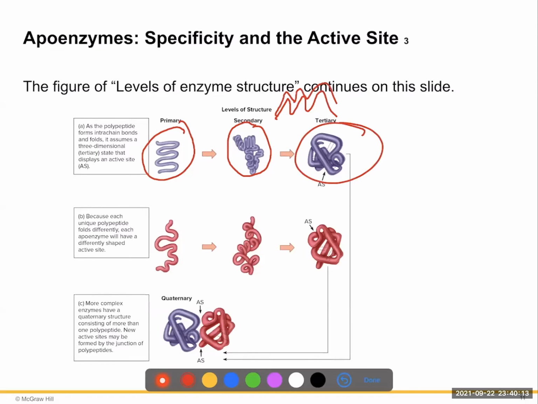So you can have, that's one enzyme, that's another enzyme. Sometimes these will come together and form new binding sites, like the junction right between there and the junction between there. Those are your bonding sites. So your coordinate can form more sites. And the coordinate is just 2 or more polypeptides, the tertiary forms binding together.